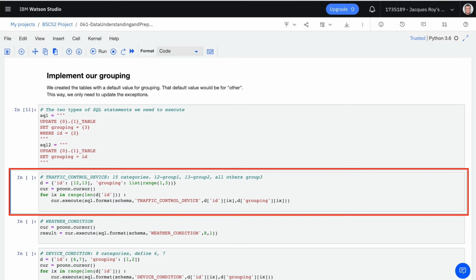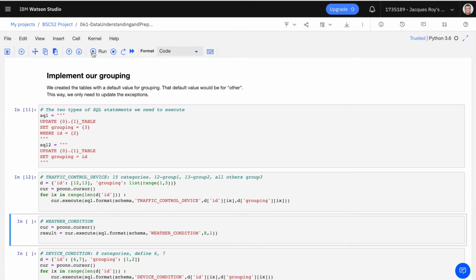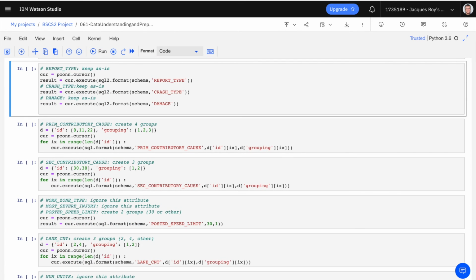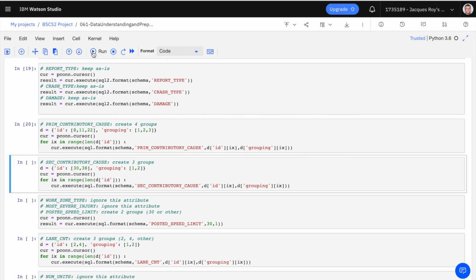We have 15 categories and we only want 3. Since grouping defaults to 0, it then represents the other category. We only need to change the grouping value for category 12 and 13 to be up to date. The Python code simply loops over the target categories and sets their grouping to increasing sequential values. In our example here, we set the grouping of category 12 to 1 and category 13 to 2. All the other categories stay at 0. For categorical attributes like report_type, we are not doing any grouping, so we set the grouping value to the ID value. This is needed for consistency for later.